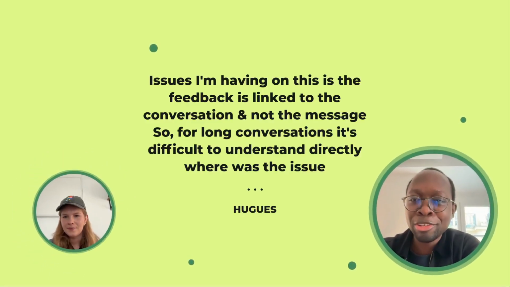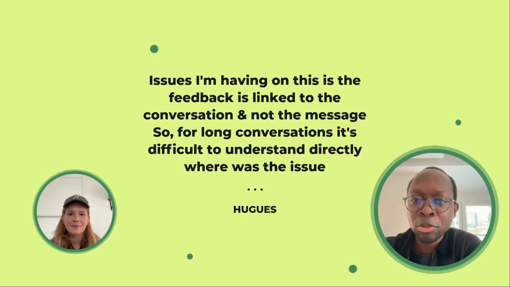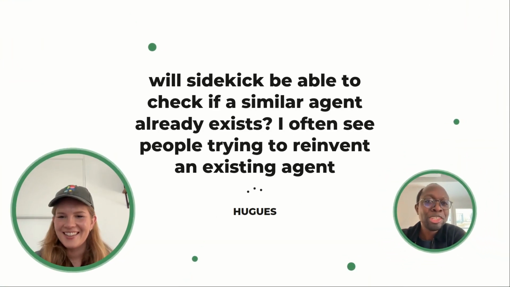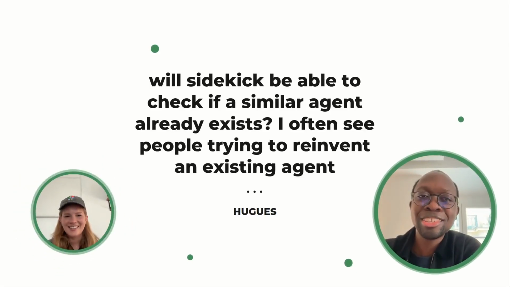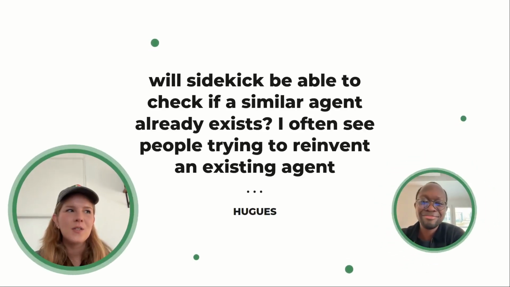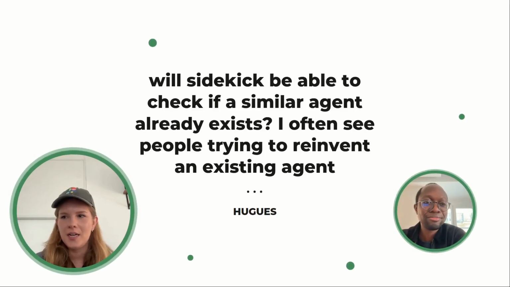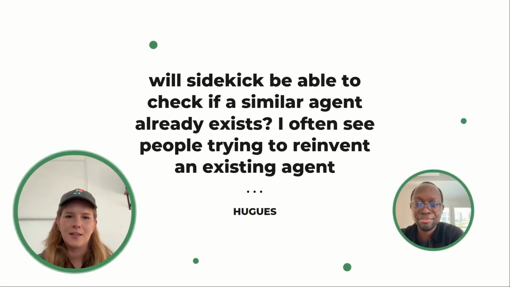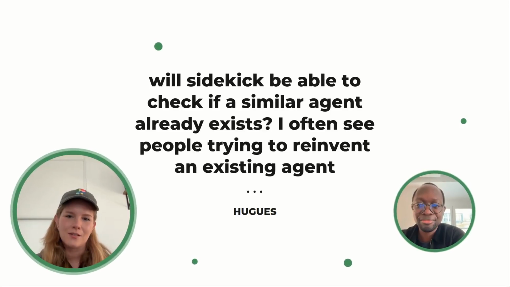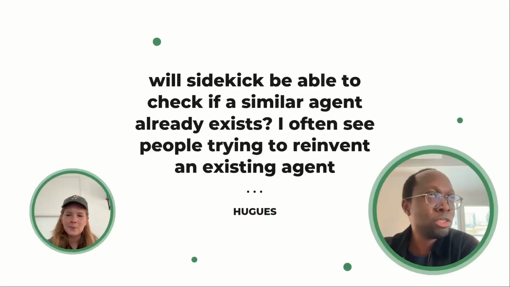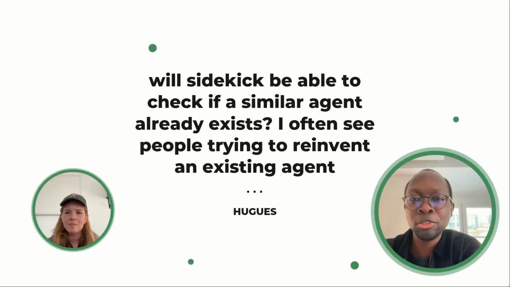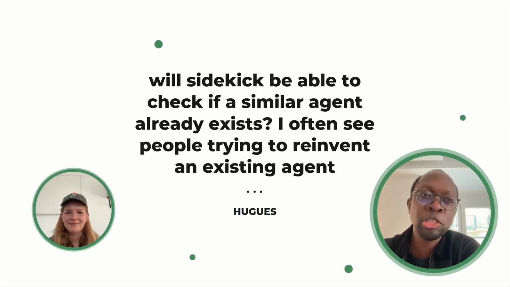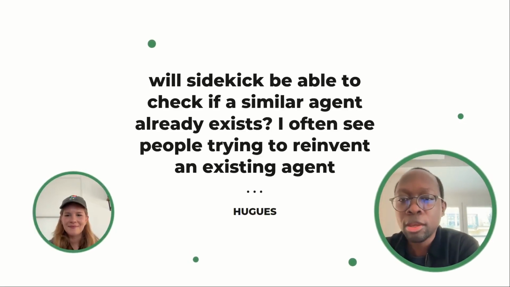Great. We do have another question from Hugh, which is about Sidekick actually. Will Sidekick be able to check if a similar agent already exists? Yes. Almost similar to if you've used skills today, you'll see as you're creating a new skill that a skill that is similar already exists, we'll have a similar mechanism for Sidekick. You'll be able to prevent duplications. Really good point. And maybe just a note on this, you can already do this with the Dust agent. It's not as refined as a full product feature, but that is something you could presently do.